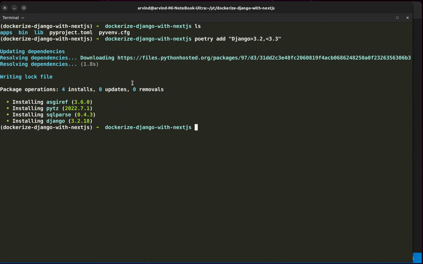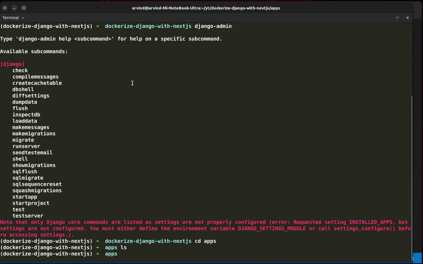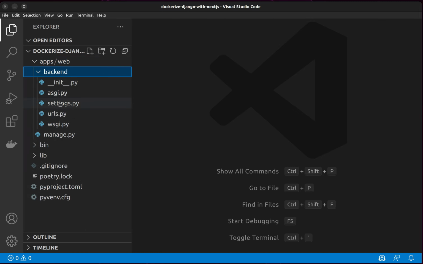Once it's installed, I'll have django-admin. So I'll cd into apps and hit ls. There's nothing, so over here I'll run django-admin startproject backend. Now in apps, backend, I'll rename this to web as of now.